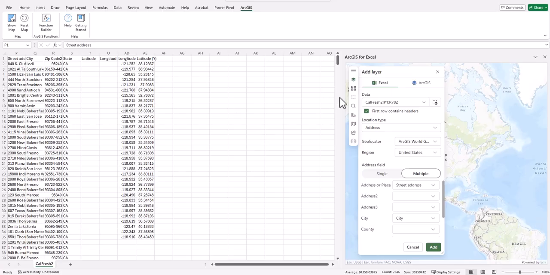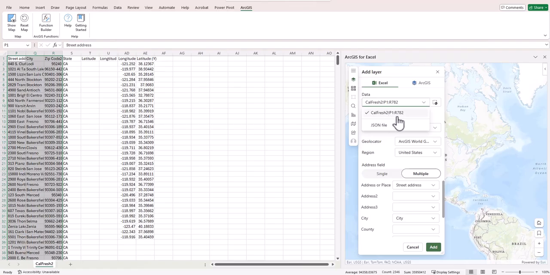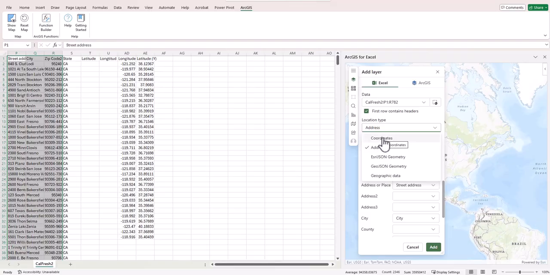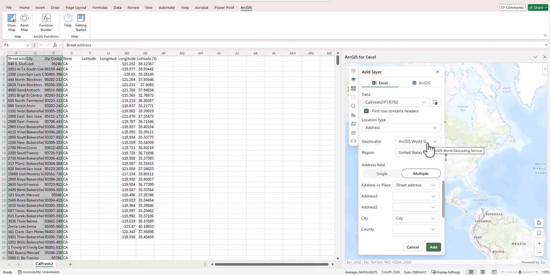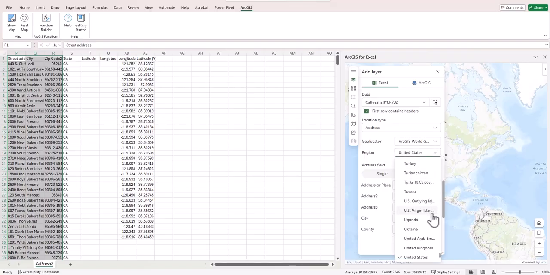Okay, so once I've selected the columns, I can click here under location type, and it gives me these options, address or coordinates. If I'm doing it by address, then I would select those columns. If I'm doing by coordinates, then I would select my longitude and latitude columns. Let's keep address for now, and then I'm going to keep here these default options: ArcGIS World Geocoding Services under geolocators and region United States. Since my data is for US, we are going to keep that.